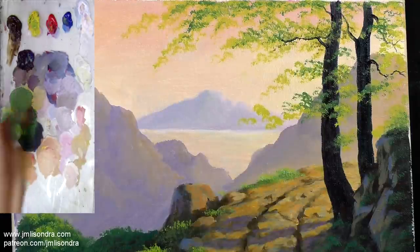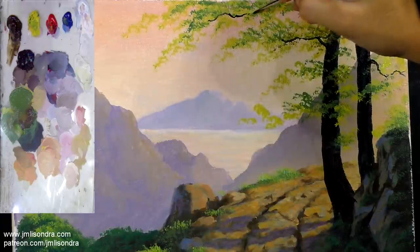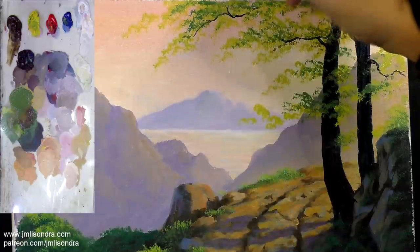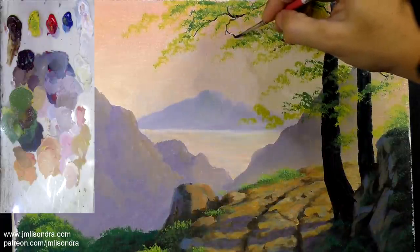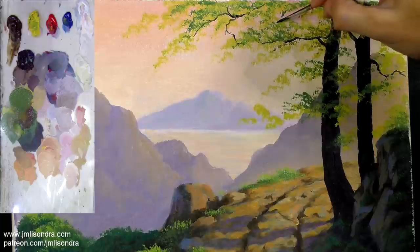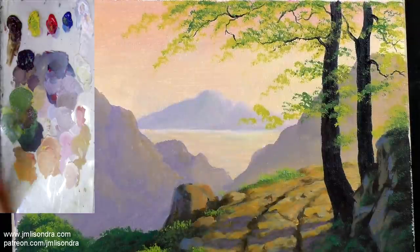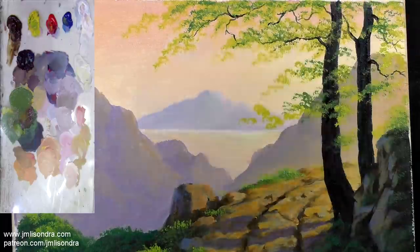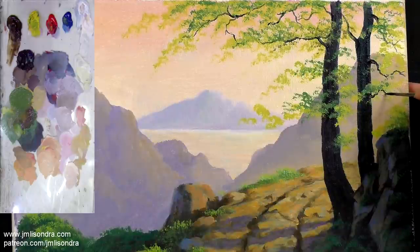There. It will be a lot of branches here. So make sure that the branches, everyone, will be smaller than the tree trunk. Okay. So yeah. Again, I'm gonna put it here. Gonna put some branch.